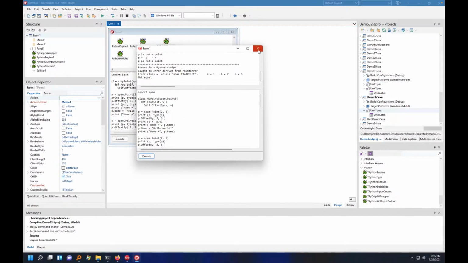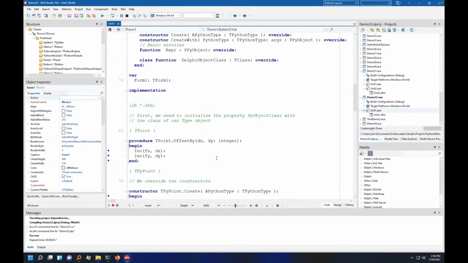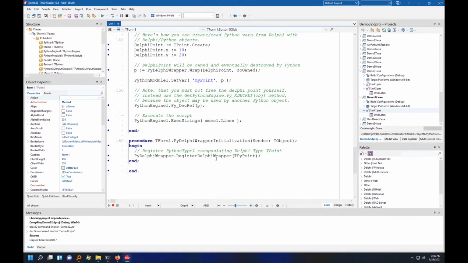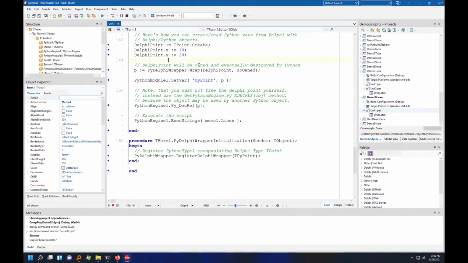P is not a point. Oh, this isn't the demo I thought it was. Sorry, let me see. Actually, let's go ahead. I'm going to show the engine how you can go the other direction now. Oh wait, there's a. All right, let's do this one, and then I'll show it going the other direction.